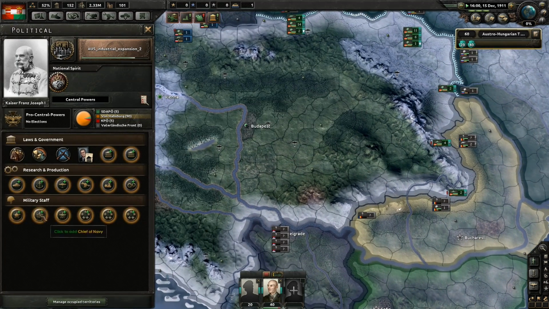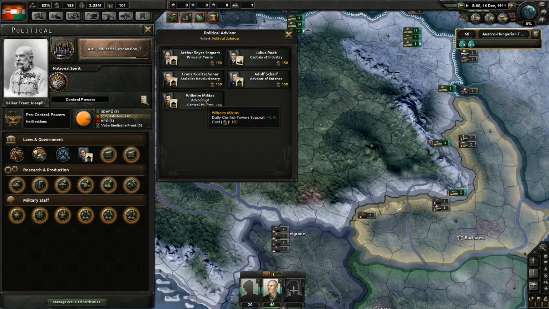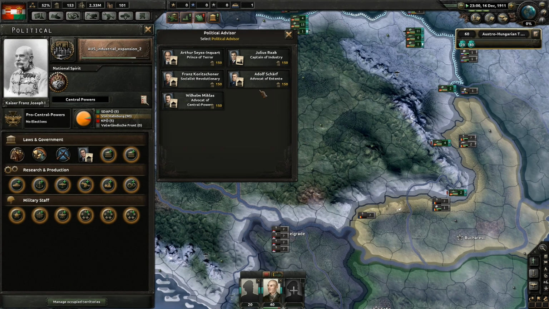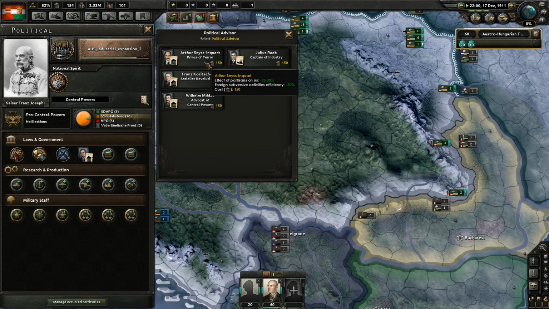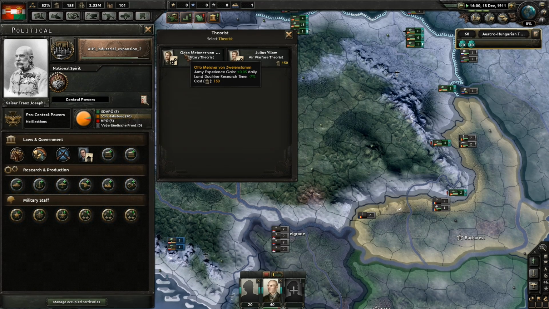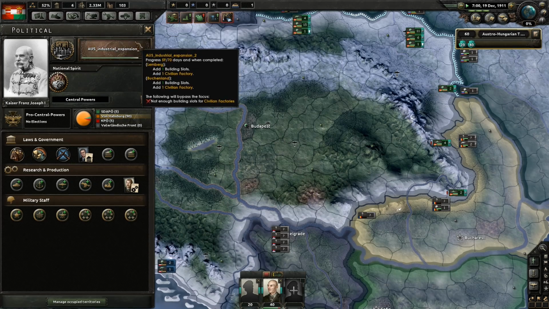Okay, we have more political power. What do we want to do? We have the popular figurehead. Advocate of the Central Powers, don't really need to worry about that. Advocate of the Entente, I'm not going to do that either. That would be good if we get into enemy territory. Let's go for the military theorist. I need the experience because I need to switch over some of my templates.